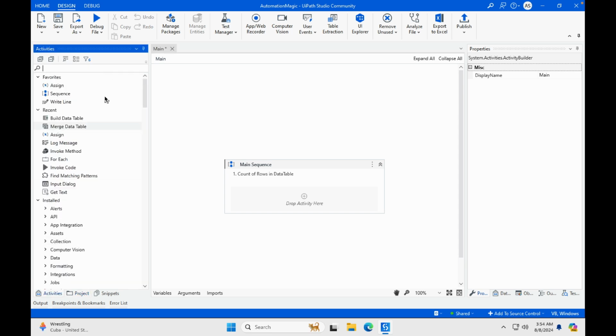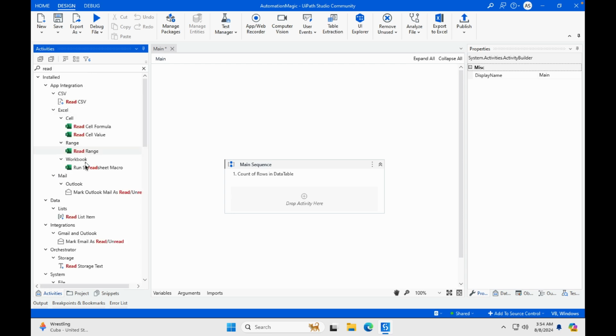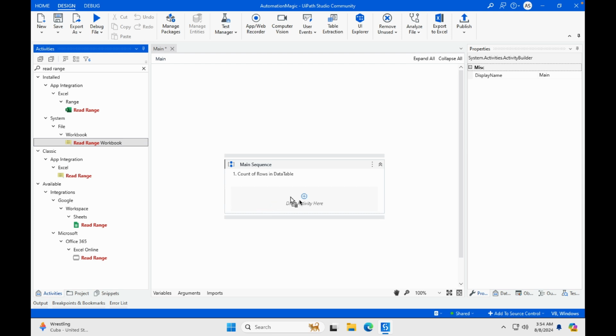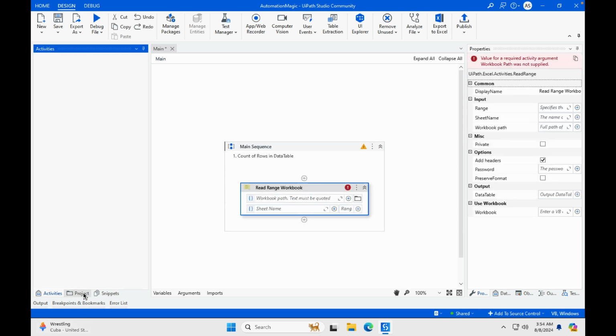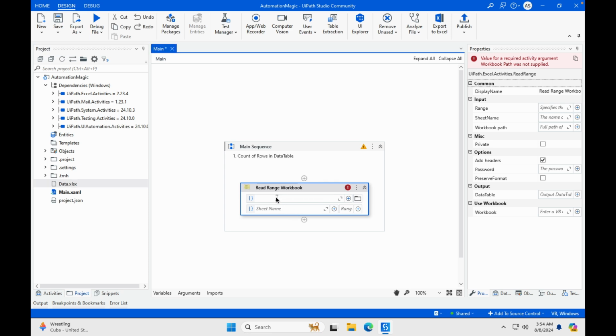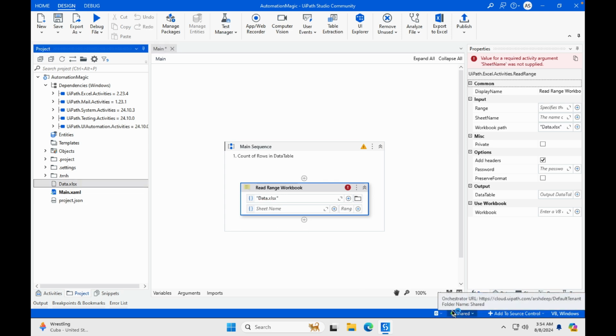So I'm going to read the file and I have one data table. Let me check what the sheet name is.